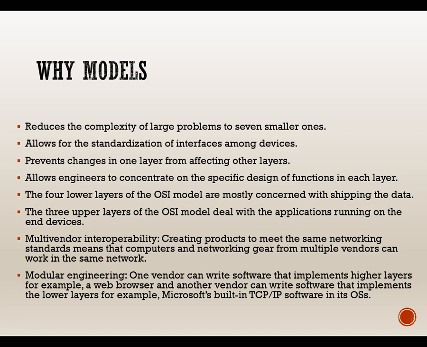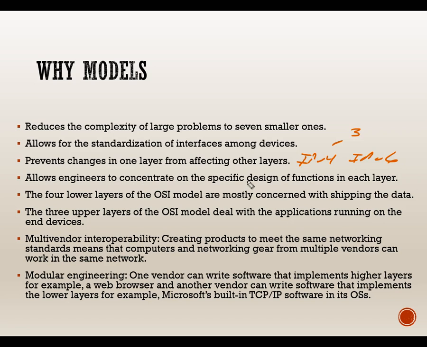Prevents changes in one layer from affecting other layers, and we're seeing that go on right now as we go from IPv4 to IPv6. That would be an example of this. One layer to the other, so IPv4, IPv6. The only thing we're changing is, and we're going to get to it here in a little bit, layer 3 of the OSI model, the IP type that we're using there, and for the rest of the network, we don't have to go back and change a whole bunch of NICs. We don't have to change our web pages, our browsers, or anything like that. I know they keep getting updated, but not because of this modification.